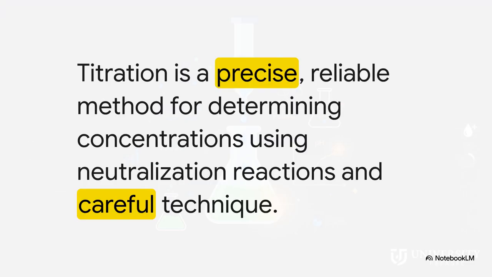So, to wrap it all up neatly, acid-base titration is an incredibly powerful, precise, and reliable tool. It's this beautiful combination of a simple chemical reaction, a visual clue, and a careful technique that lets us find a value that would otherwise be completely hidden. It's a chemistry classic for a very good reason.